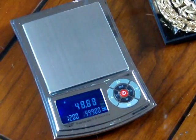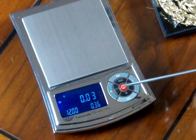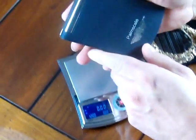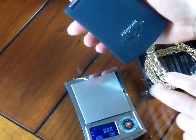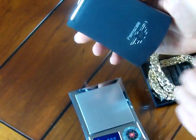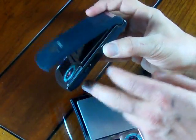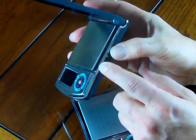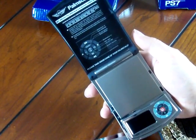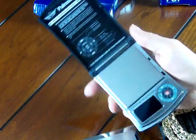This is the MyWay PS7 — 200 gram by a hundredth of a gram. MyWay also makes the MyWay PS8, and the difference between the two scales is that the PS7 we're demonstrating has a removable magnetized cover that comes off completely. On the PS8, which costs more money, it has a hydro hinge — there's a button on the side, and when you press it the cover pops up like so. The scales are very similar and have different weighing capacities. The functionality — the outer ring for price computing and the inner ring for scale control — are all the same.